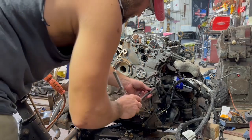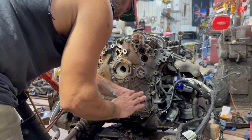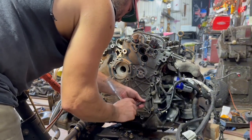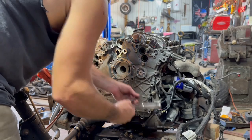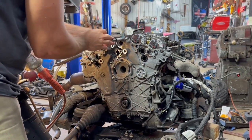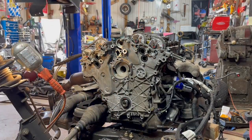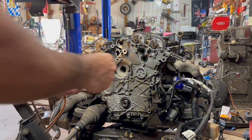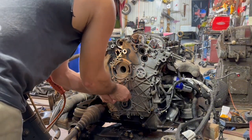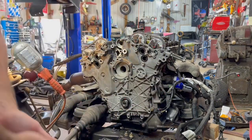So what I'm going to do is give that RTV about 10 minutes, just like that. And then I'm going to come through and really snug it up. So I'm just going to start throwing the bolts in, getting them ready. These are the 2 small ones. But I'm just going to get them ready to be tightened up, and that's all.